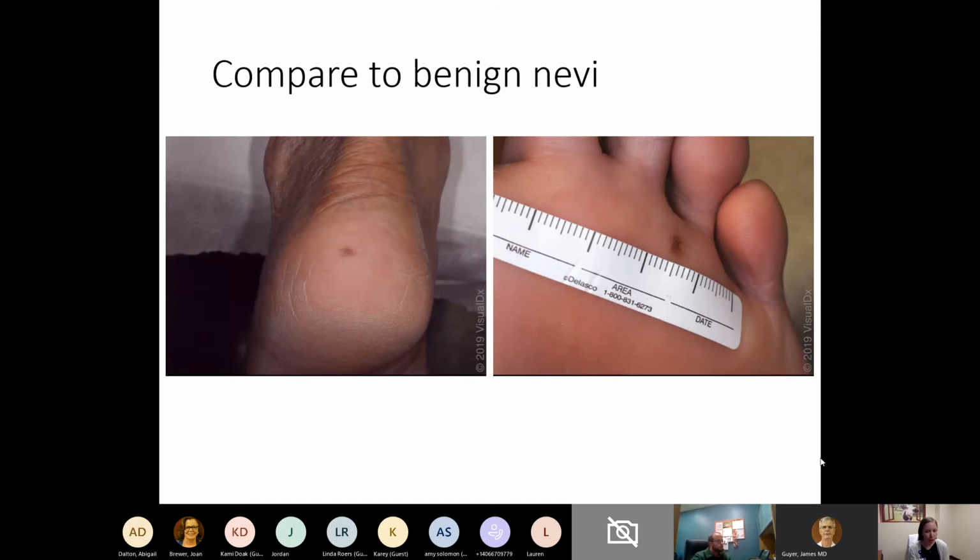And this is compared to just benign nevi that we sometimes see on people's feet. Moles are allowed to be on feet and palms. People won't notice them for a while and then suddenly notice them all of a sudden. They do look a little bit more jagged and kind of irregular, but that's because the foot gets rubbed in shoes during running and walking, so they're allowed to look slightly different.